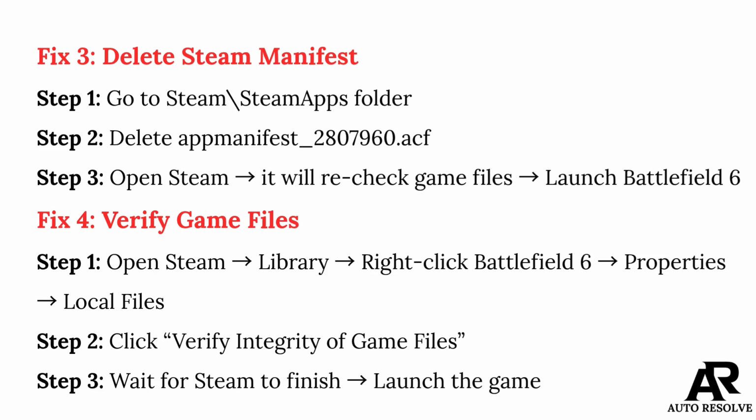Fix 4. Verify game files. Step 1. Open Steam Library. Right-click Battlefield 6, Properties, Local Files. Step 2. Click Verify Integrity of Game Files. Step 3. Wait for Steam to finish.